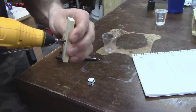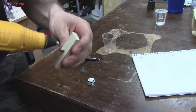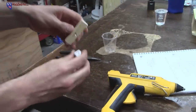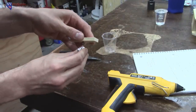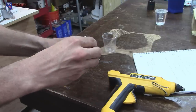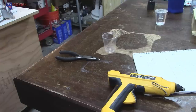I'll try and get a shot of this. Just a dot. You don't want that much. Just a dab. A little dab will do you. Try not to get too much of the stringiness. And then what I'm going to do here is kind of have the bicycle thing hanging out there. It's kind of hard to get this on camera and do it all exactly how I want it, but that's pretty good. You can kind of mess around with this. Let me look at this. Yeah, that's actually pretty good.